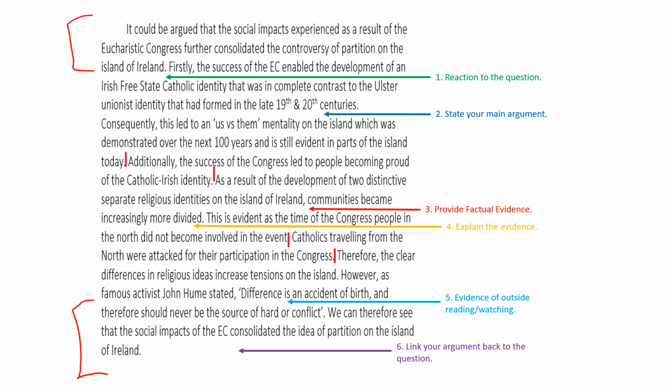Last thing that you'll see that has contributed to this student achieving a very high mark in her essay is she's used linking words throughout. Those linking words, you could see there, "it could be argued that." That's a linking word that helps to start a paragraph. Firstly, consequently, additionally, as a result of, this is evident as, however. We can therefore see multiple examples of how this student has used linking words that help, I suppose, contribute to the flow of her writing.